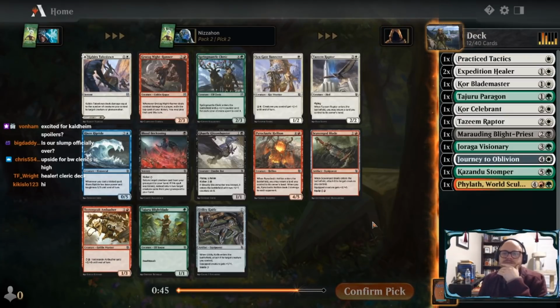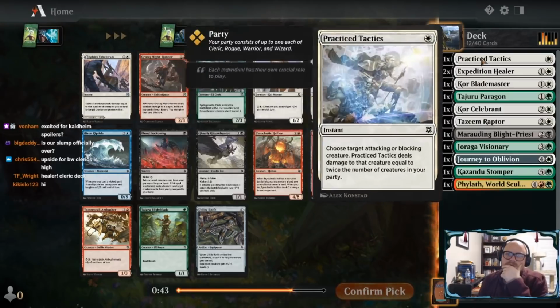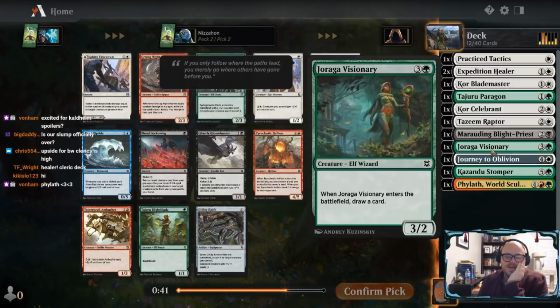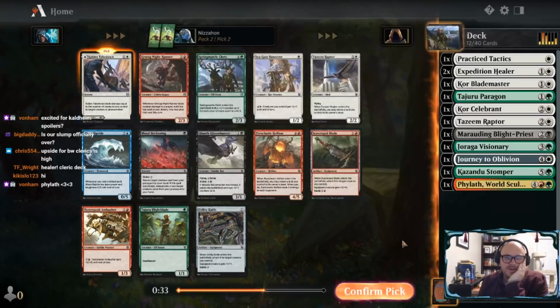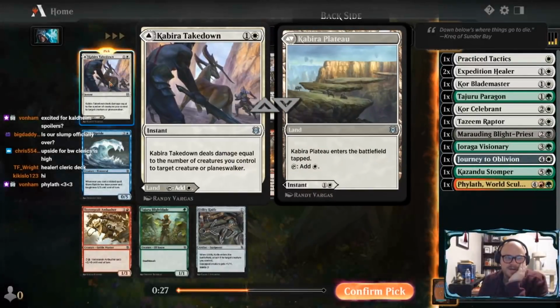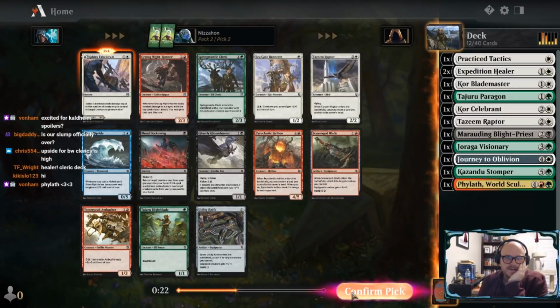Yeah, so we don't have anything amazing in white, so we could end up being red-green as well. We have decent cards in white, and I think we're probably taking a white card here in Kabira Takedown. We should keep our eyes open for fixing for Phylath. There's not any in this pack, but we'll take the removal spell that's also a double-faced modal land.